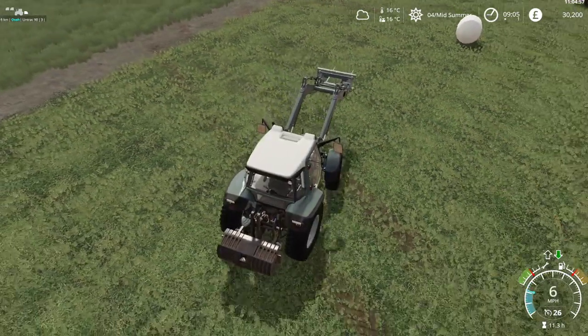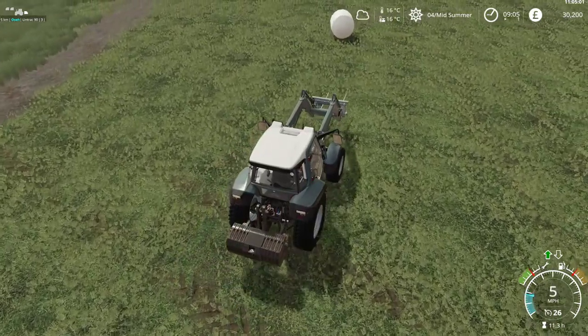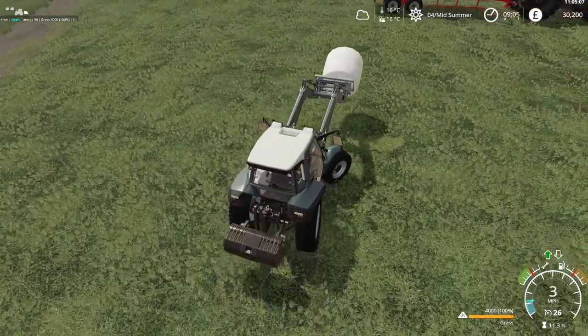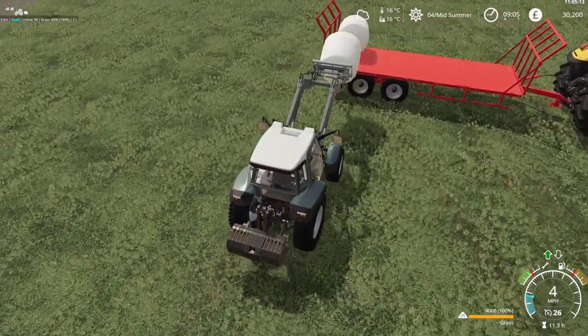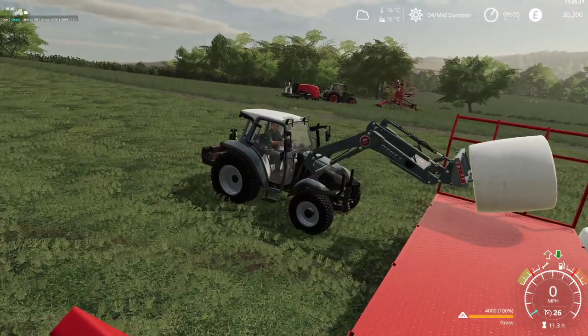Now the good thing about this tractor is it's four-wheel steer, so it does make it a little bit more agile and easier to line up on stuff. Kind of like a telehandler is. Oh, you fool. Okay.